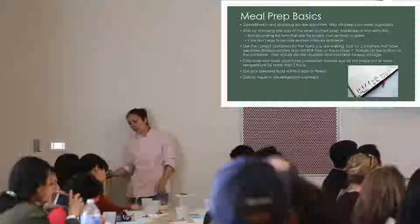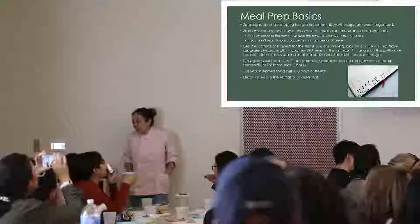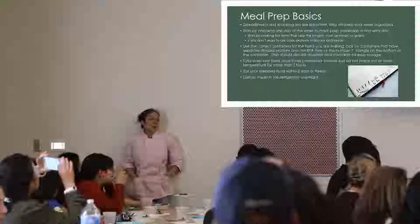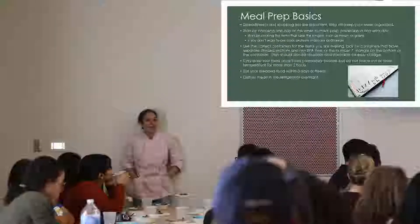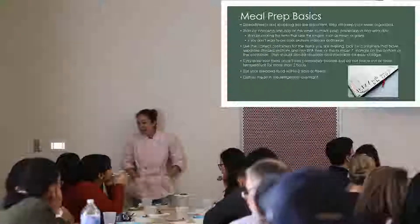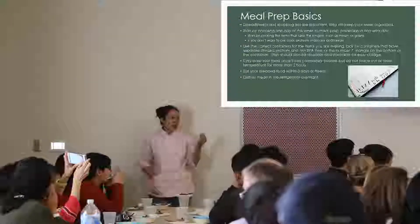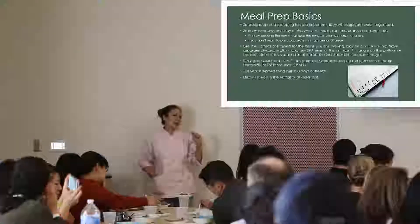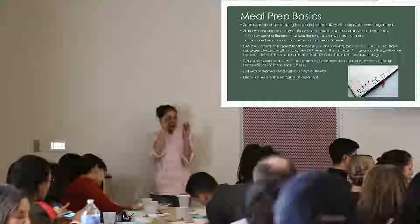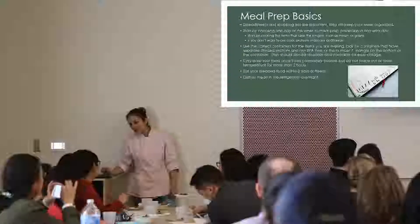Your meal prep is basic. You want your spreadsheet ready to go. Choose one day of your week — possibly a day you're not working — and cook the thing that takes the longest, usually your meats or grains. Grains hold up really well for a long time, so make them in bulk and freeze them if you have room. If you don't want to cook your protein, marinate and freeze it — that way you can defrost, then cook it. Don't keep meat marinating for more than a day or you will disintegrate the meat, especially if you have something acidic in there — it will eat away at your meat. Three days in the fridge, or freeze.